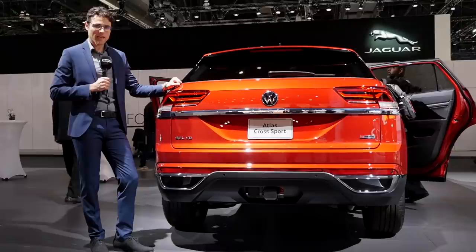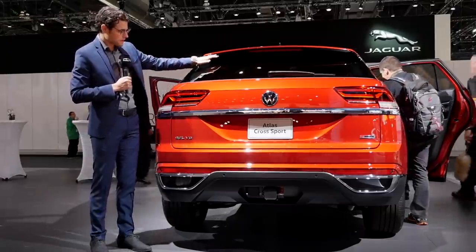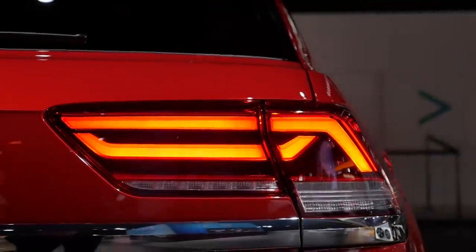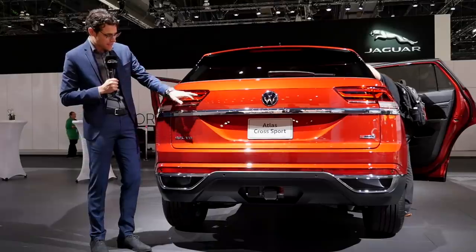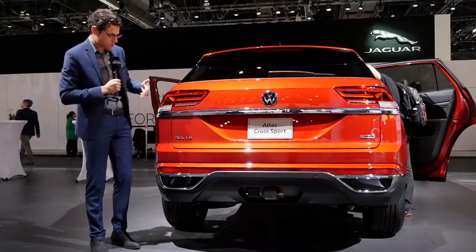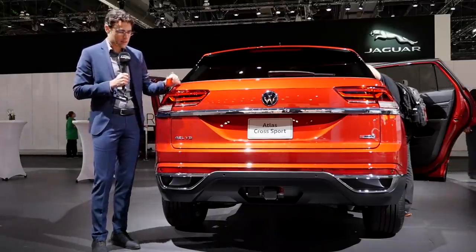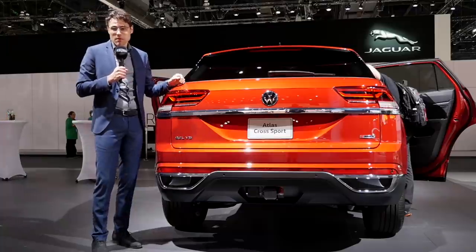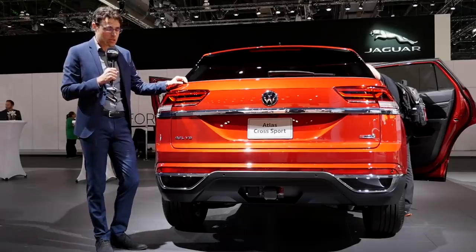Well, what's your take? In the rear, the Atlas Cross Sport has a flatter rear window, and those tail lamps look a little more modern because they have a new LED signature, again with this new IQ light brand design. This one is, by the way, the SEL trim. We also have other trims and colors here on location, showing very soon.